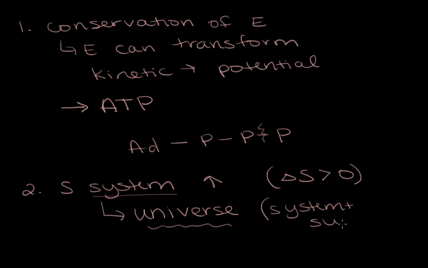And this is going to be very important for how enzymes can bind a substrate. Because if you think about that, we're taking two things, so that situation is disordered, and we're creating one thing, so that's creating order, if we just look at the system. But when we include the surroundings, what we see is that the entropy of the entire universe actually is increasing, even though we're taking two big things and creating one thing. So this is going to be very important as we come up in proteins and enzymes and catalysis.